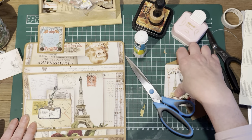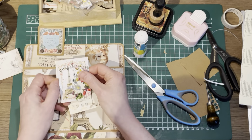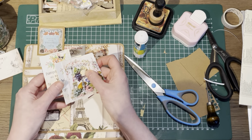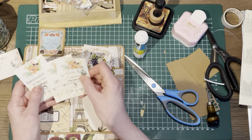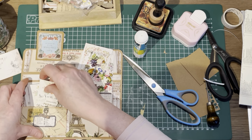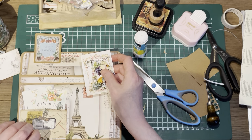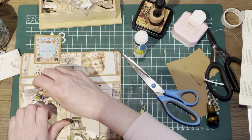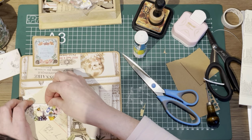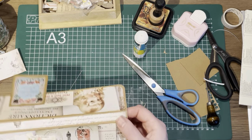Yes, and I have some cute little cards, also from Antique Papery. They all have Eiffel Towers or French stuff on it. So I was thinking, let's do these on top. There you go. And these two, will they fit? A moment to find out. Well, they fit perfectly. There you go.